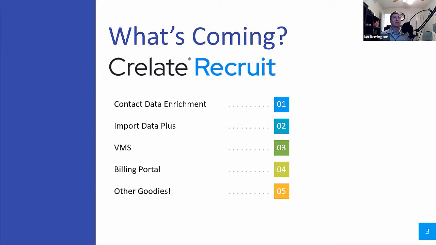So for contact data enrichment, the goal here is really, without ever leaving Crelate, and hopefully in just a click or two, to enrich contact profiles within your database to give you more data than ever right at your fingertips. So no need to leverage out and externally use third parties and import that data later into Crelate. We want to give you the capability to embellish and enrich profiles directly within Crelate. So really excited about that. That's actually based on customer feedback, so we're excited to announce that.